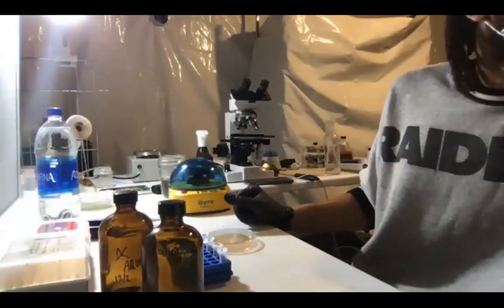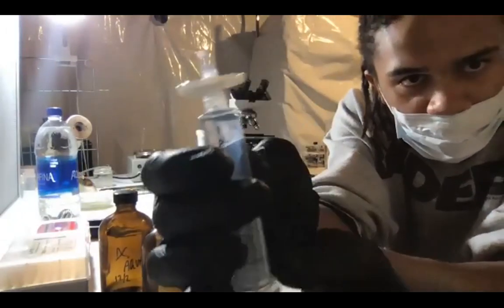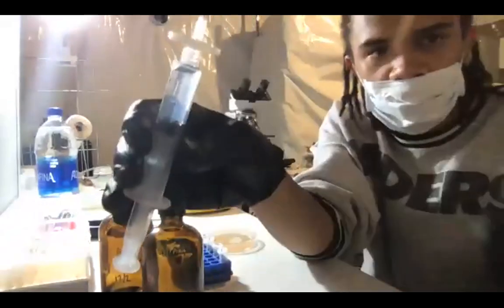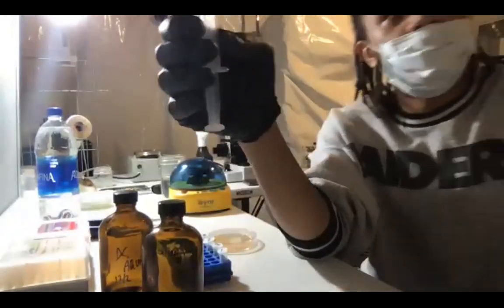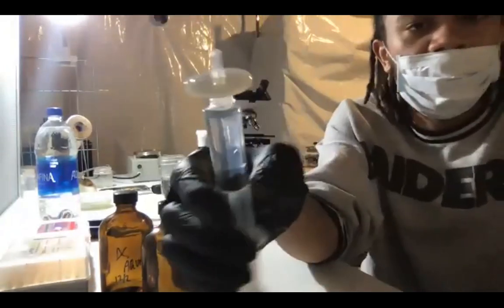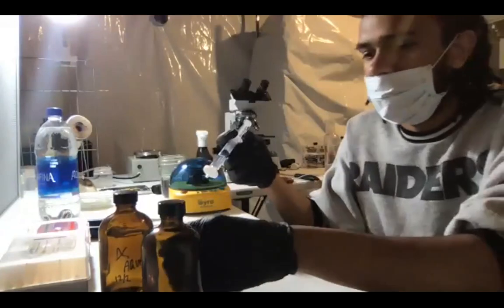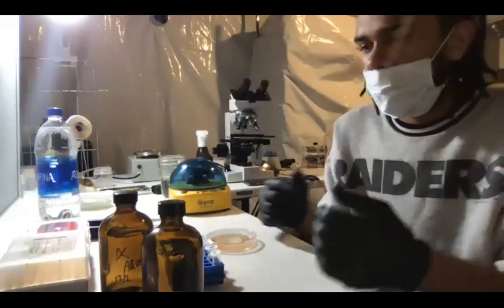Also, you're gonna wanna order these syringe filters that you can see here. For some things that are more sensitive, you're gonna wanna make sure you filter sterilize the water. So I'll get like a 60 milliliter syringe and fill it up with water and put a syringe filter on the end of it. And then I'll use this and squirt it into my different tubes and my mixes and things like that.